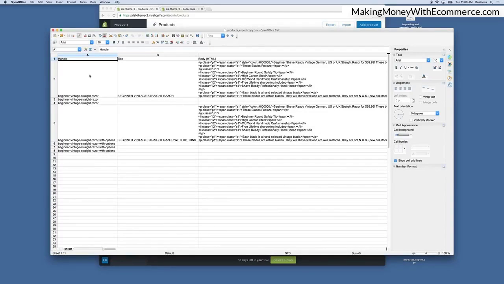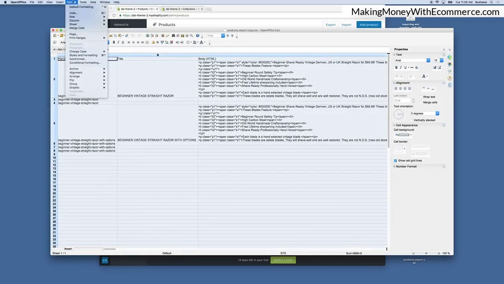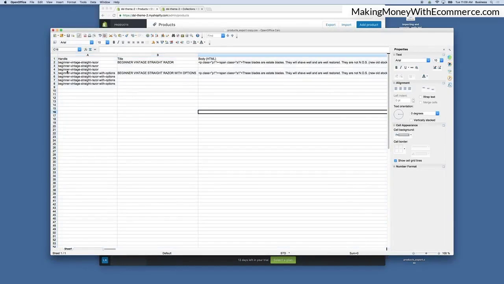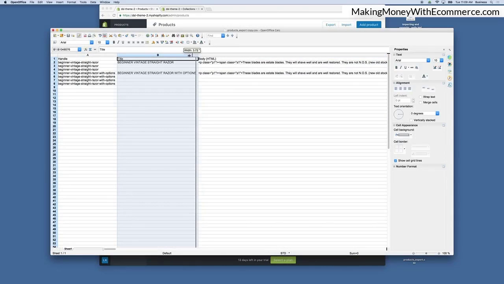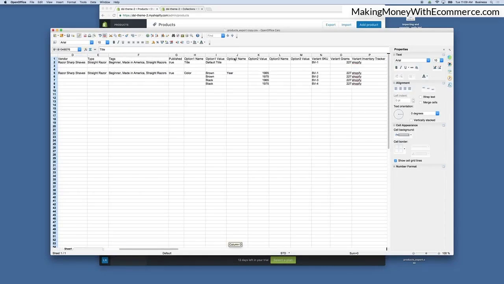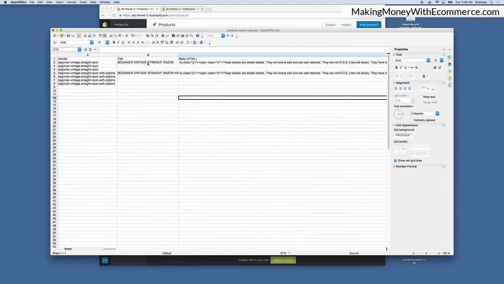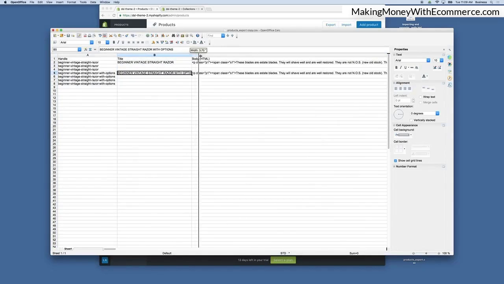I know this looks a little confusing, but this is actually the two products we just uploaded. So I'm going to quickly format this so that I can see it nicely. And OK. So here's what we have, our CSV. Again, it looks a little confusing. You basically have to decode it. But this is two products. You can see here's our first product, and here's our second product with options.